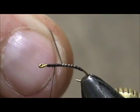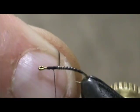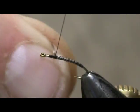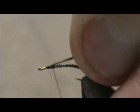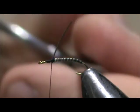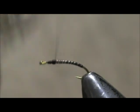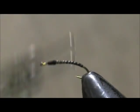I'm going to hold this and turn my vise. You have to be pretty careful when you're tying quills. Even when they're soaked, they could break. And I have that up the top, and I'm going to tie that off. I'm going to fold that back a little bit and put a couple of wraps on top of that. And then I'm going to trim that off. Take that and tie that in and kind of even out that head there a little bit, because I got a bump.